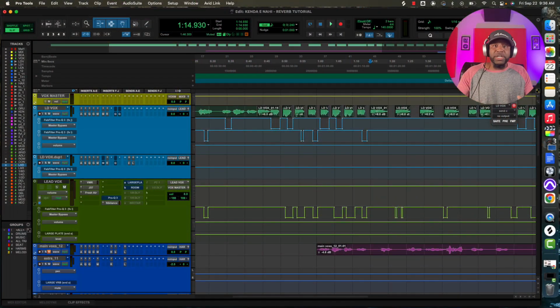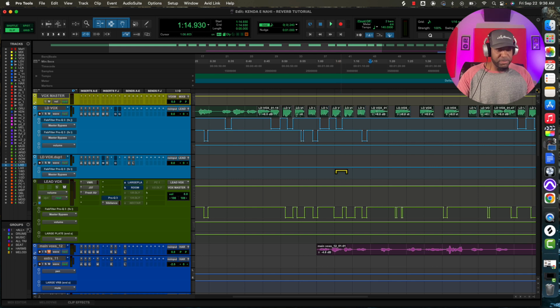All right, so the next trick that we're going to look at here is a complete game changer, and you're going to see why here in a second. And again, this is more of an advanced mixing technique, but once you're able to understand it and apply it, this can really make a huge difference in how your vocals and your reverbs and delays are going to turn out. And this is a sidechaining technique, and again, it works hand in hand with reverbs and delays, so I'm just going to show you both in this tutorial. First, I'm going to show you how to set it up, and then I'm going to show you how to apply it on your vocals.